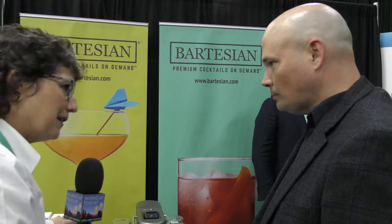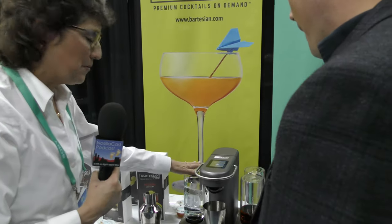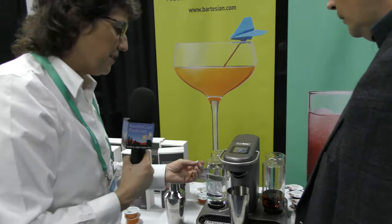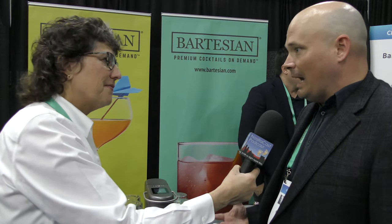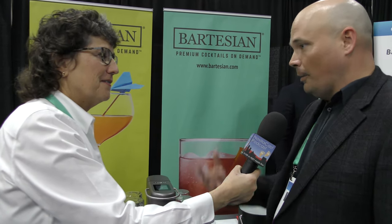That would be nasty. So you buy the little capsules and put your own liquor in them. The advantage of this is you don't have to buy all the weird little ingredients to make cocktails. Think of how many times you might've had a New Year's Eve party and bought a big tin of pineapple juice only to use a couple ounces, with the rest growing fur in your fridge a couple of days later. Some components are really obscure — you wouldn't even know where to get a lavender extract, for example. All of those components are taken care of in the capsule. The only thing you need to provide are the base spirits themselves.